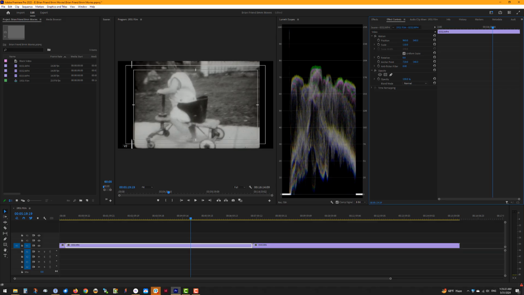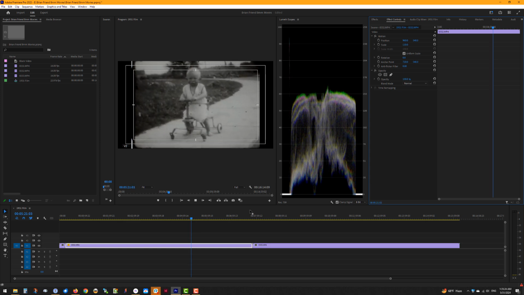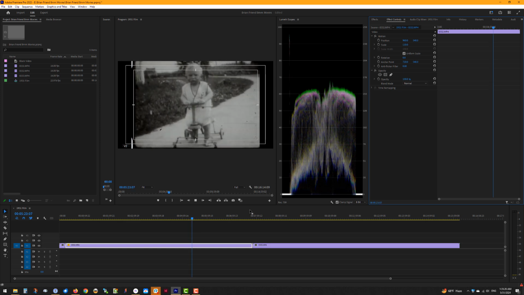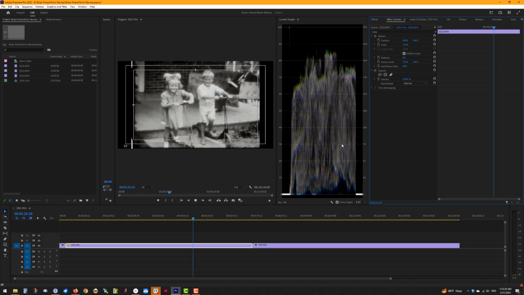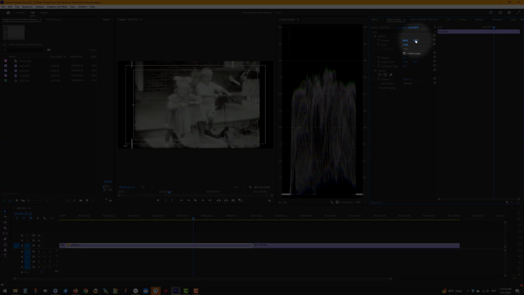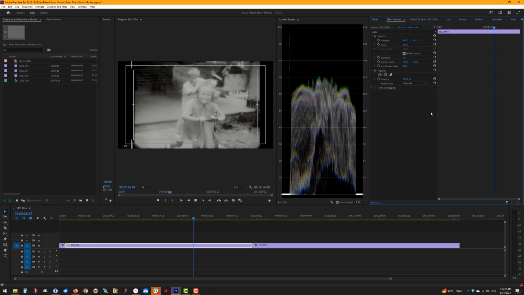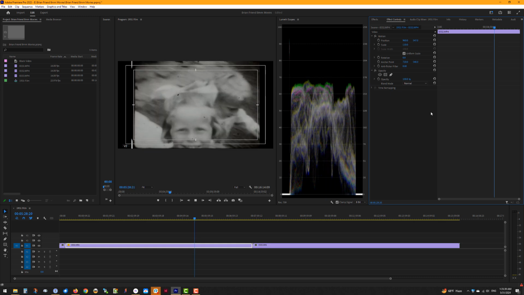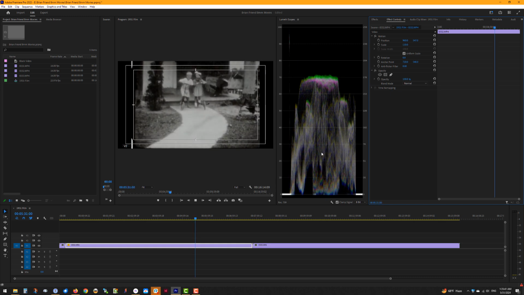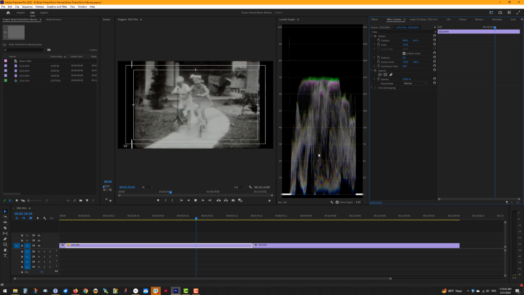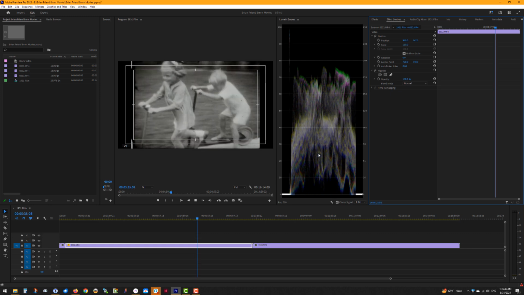Now when we play it, you'll see we're pretty close to the edge of that frame down there. I might actually shift it a touch downward, and that should cover our little anomaly there at the bottom. And you'll see that we're not quite all the way to the edges. We've got a little bit of pillar boxing going on, but we're keeping a normal aspect ratio and frame rate.